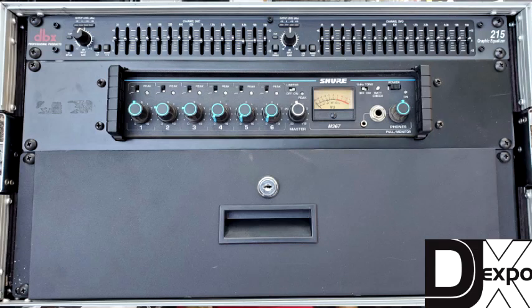I did one event without any extra processing. You'll see in the rack, I have a DBX 215 EQ in there. I literally had the thing laying around, and I'm glad I rediscovered it. I put it back in the rack, so I do have an EQ now for future events, and it gives me a little bit more tone control. The first event I did with just the Shure mixer went good, but I did get some feedback regarding the audio playback, that it was a little thin. It didn't have that low end punch that you obviously want when playing dance music. So I put the EQ in line, and it helped a lot. I was able to boost the lows a little bit and not get it distorted. So that was a great little workaround with something I had laying around, and I kind of made a rack out of it, and that worked out really well.